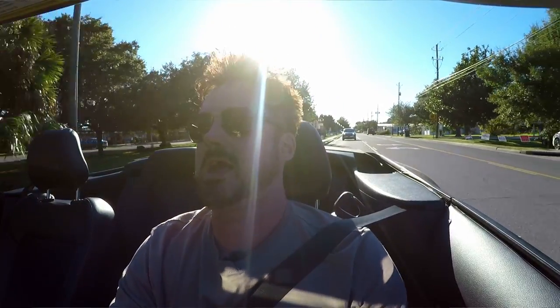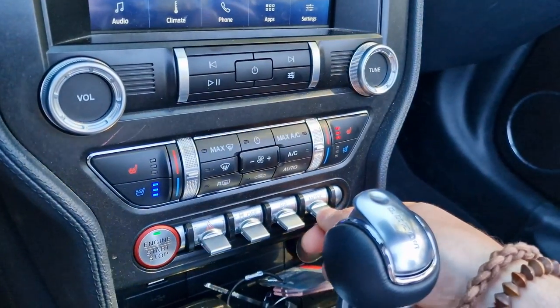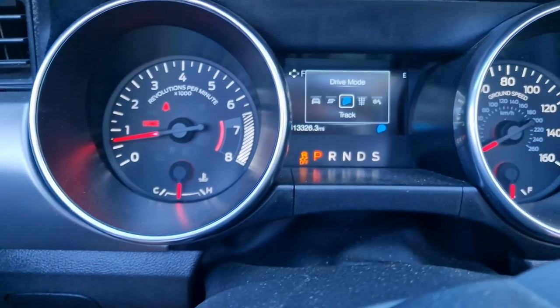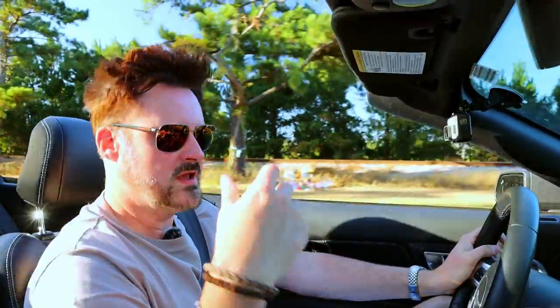As we move to electrification and see these things disappear, it's going to be hard to keep the appeal of a muscle car. What are the modes like in this? It is a little bit underwhelming. You've got different modes on the dash — some rather flimsy-feeling aircraft-type switches that look cool. You've got normal, sport plus, track, drag, and snow/wet modes. It'll let you do things like burnouts, but I'm not going to film that in the lovely town of Ocean Springs. You do get V8 sound piped through the speakers.